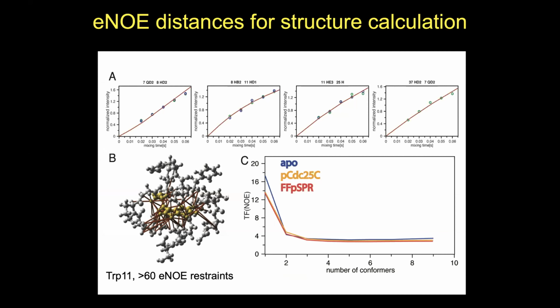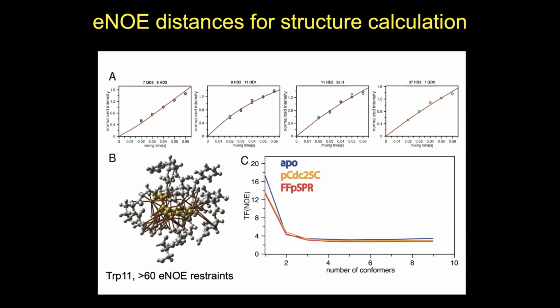Okay, so we calculated structures and tested the violations of our NOEs when we increased the number of allowed states. So one state would be here. That would just be a regular structure, an average structure. We get these target functions shown here. Target functions are a measure for the violation of the NOEs in the structure.